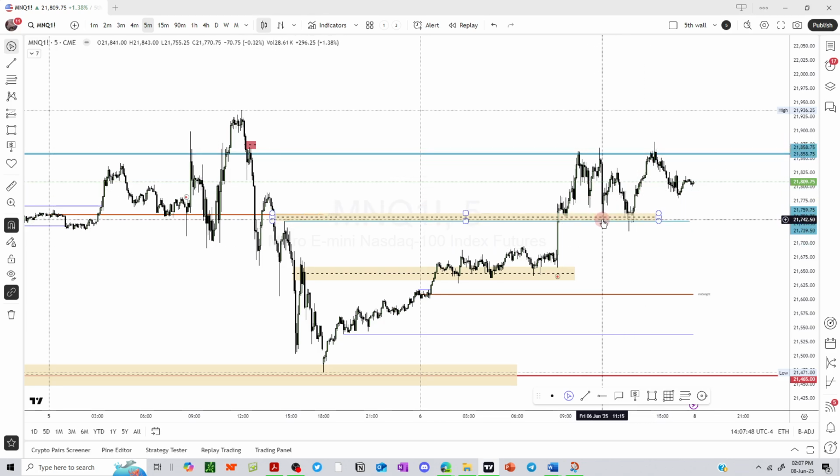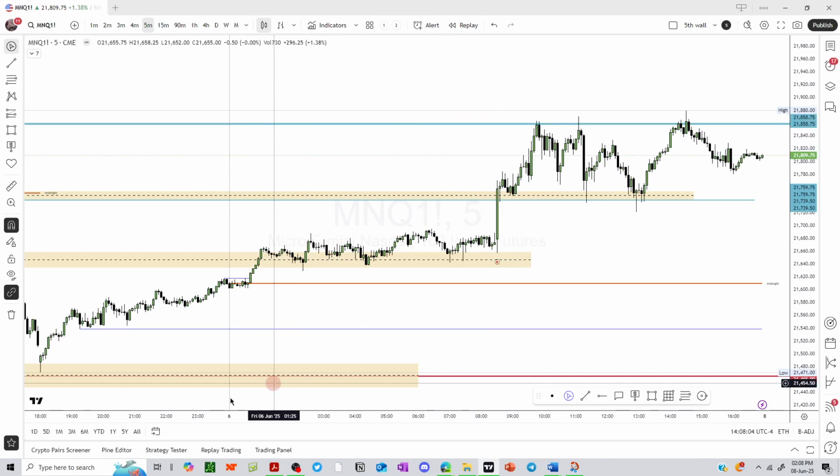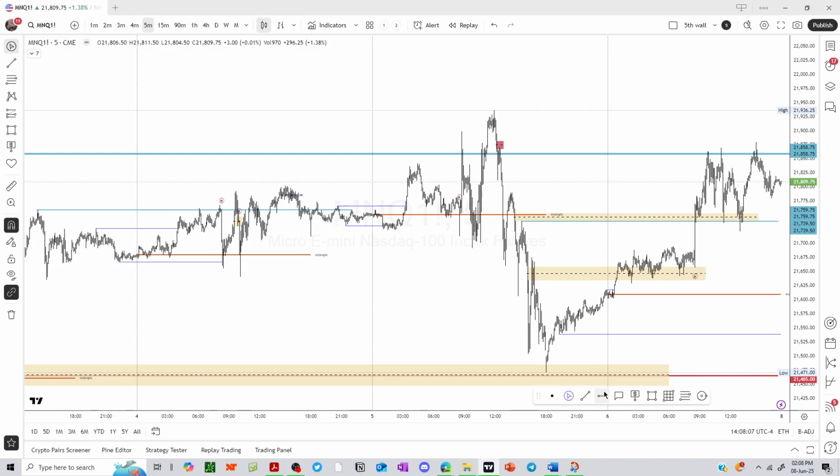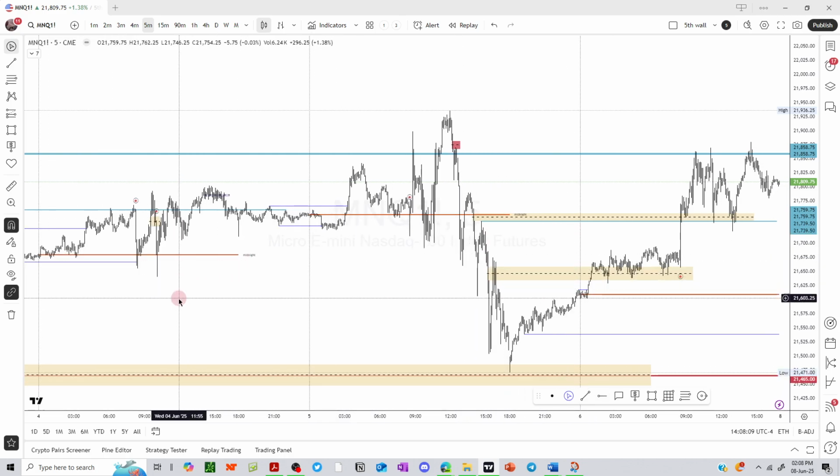So you got 1, 2, 3 drives lower, taking out liquidity. This is the three drives reversal pattern. And I think that's it. That's all I got. This is the MNQ. That's like trades that I saw throughout the week and how I do things, right? Discount the premium, run on stops, displacement, and a pullback into an inefficiency caused by the price leg that caused a market structure shift.